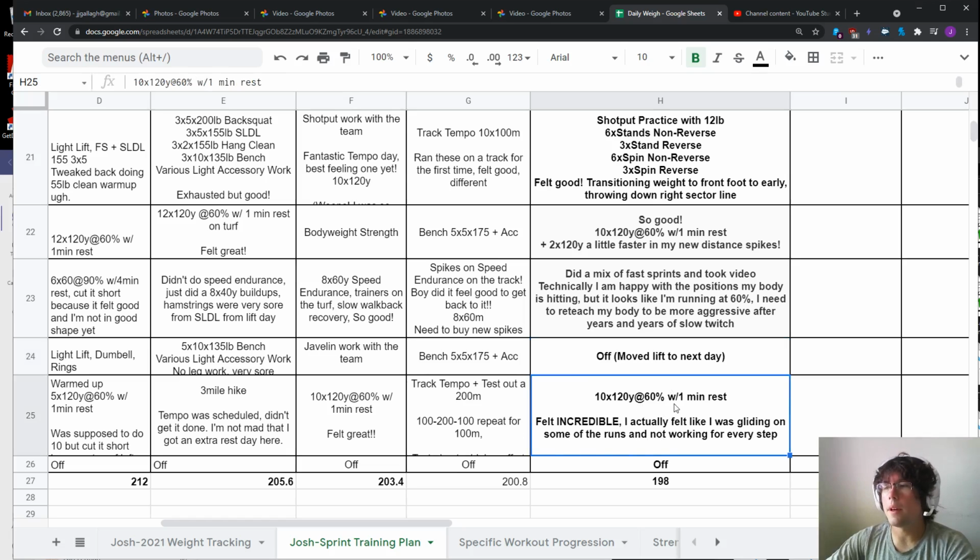10 120s felt outstanding, outstanding. When I read about the purpose of tempo workouts for sprinters, I often see people talking about how it's supposed to be relaxed. You're not supposed to be too rigid. It's meant as a way to recover and to teach your body to sort of glide efficiently through reps at a lower effort level. And I actually felt like I wasn't working for every single step for the first time in these 5 weeks that I've been doing this. So, 10 out of 10.